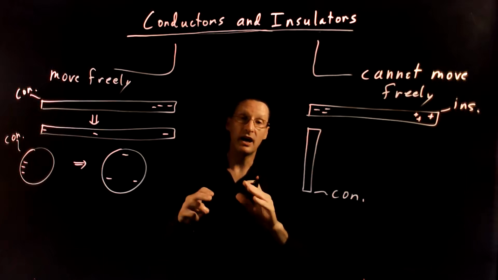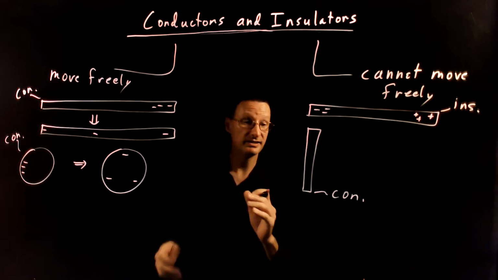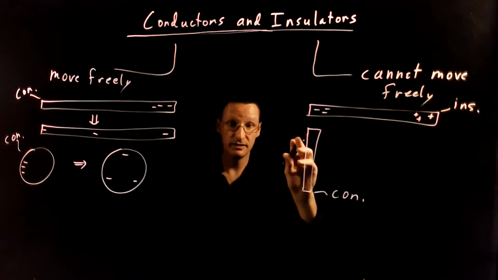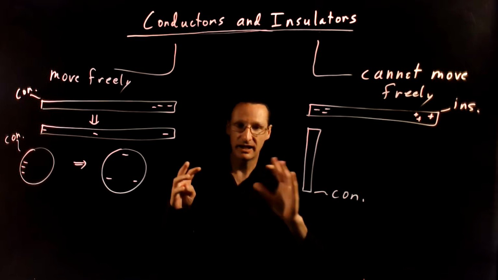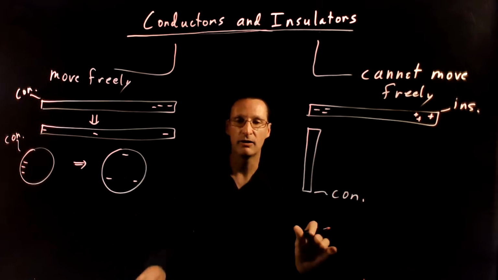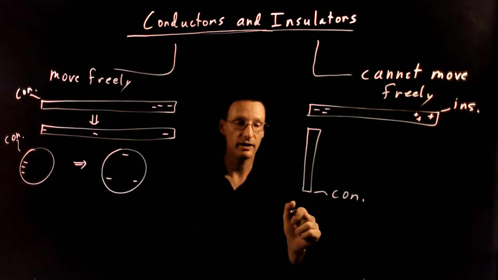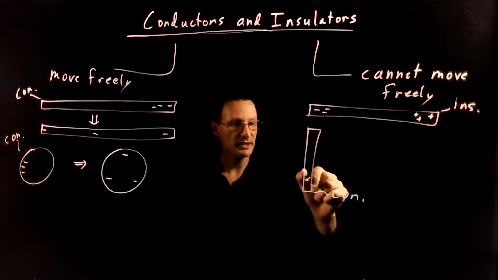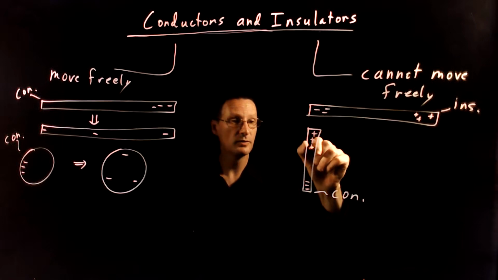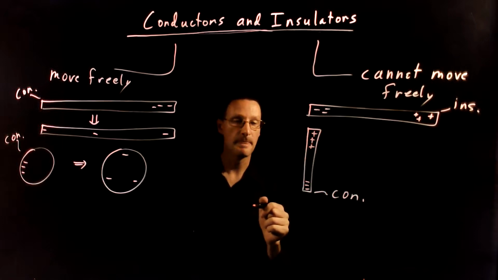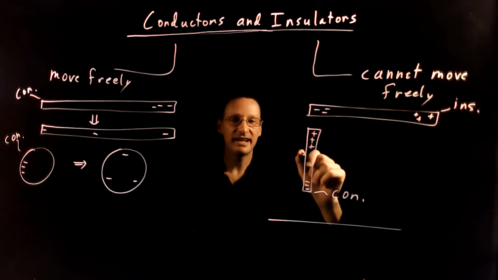Now, of course, we know that on the outside of atoms are the electrons, and the electrons are the things that actually move in these cases, and that the protons in the nucleus don't move, so the positive charges do not move. However, we often talk as if the positive charges are allowed to move, so I'm just going to do that from now on, and keep in mind that it's just a language thing, and that really it's the electrons only that are moving. So the electrons are going to repel from here, and they're going to congregate down here, and that's going to leave an excess of positive charges up here.